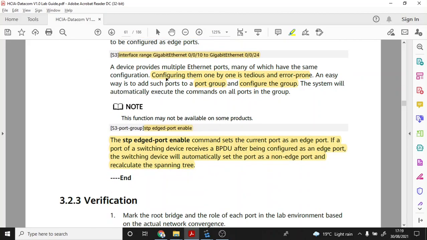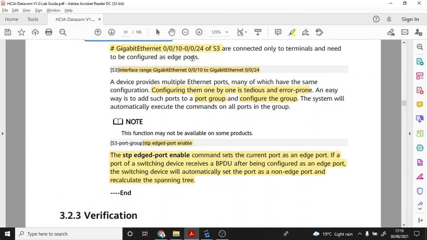So to do that, instead of going into individual interfaces one by one and configuring them individually as edge ports using the command stp edged-port enable, we can use the command interface range gigabit ethernet 0/0/10 to gigabit ethernet 0/0/24.